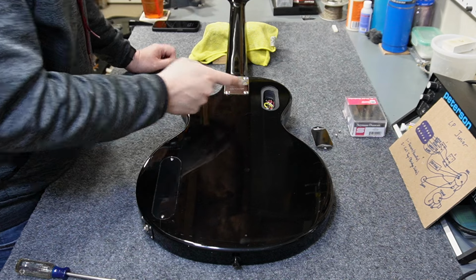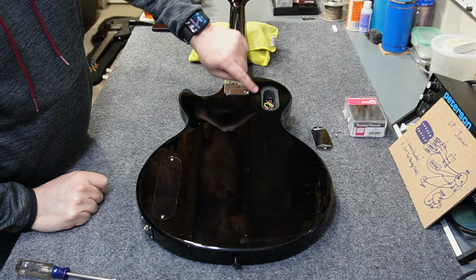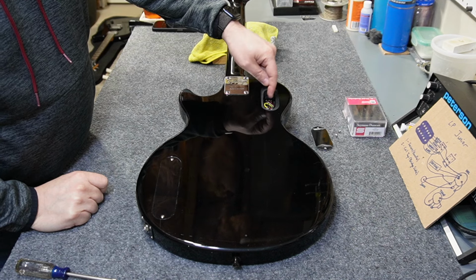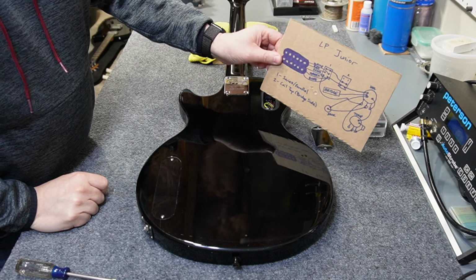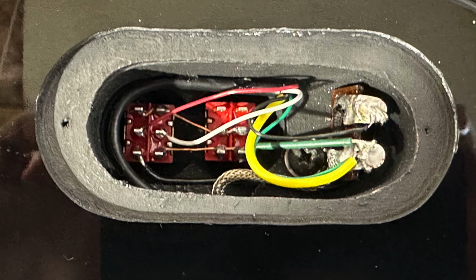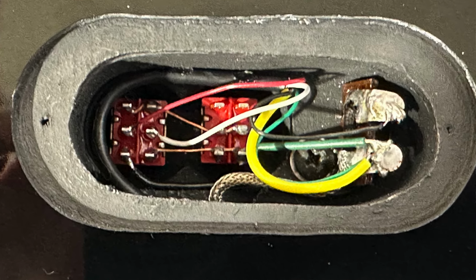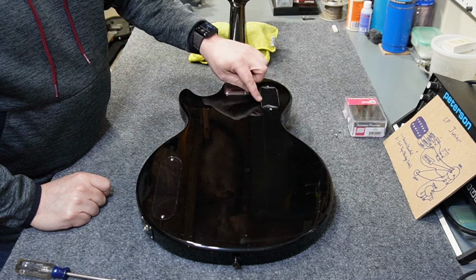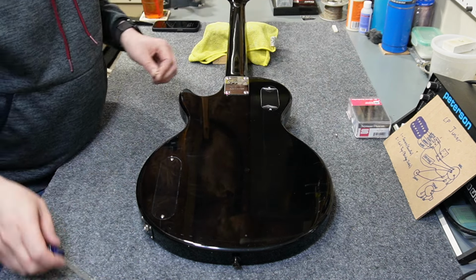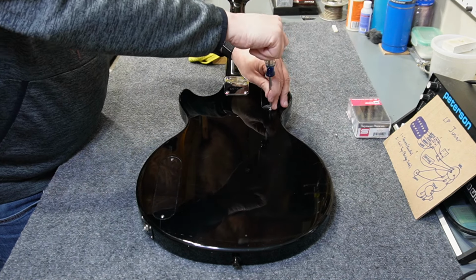Here on the backside, I have finished the wiring. The wire that came through for the humbucker just passed into this cavity. So all you have to do is strip back the wires and finish up the wiring according to your trusty wiring diagram. I'll show you a still picture of what this cavity looks like with the wiring completed. And I've also got this cover that we're going to install. This again is a cover that I made out of a piece of an old Strat pick guard. So you can make your own covers if you're making your own cavities.